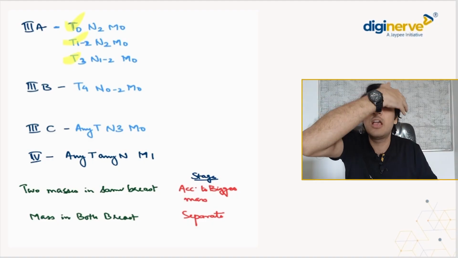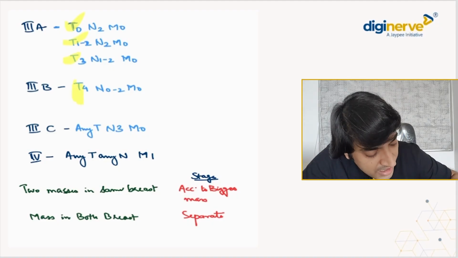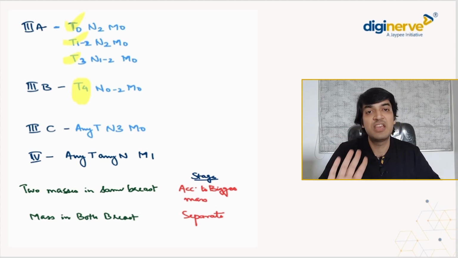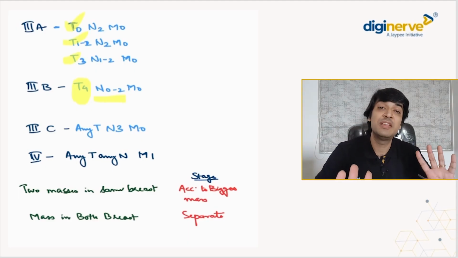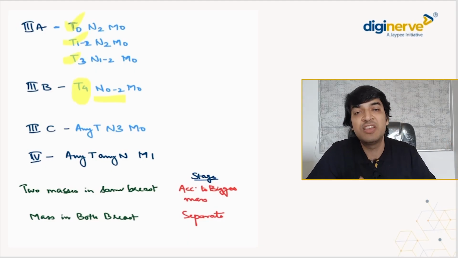Stage 3B क्या होता है, ये बहुत important है, ध्यान रखना. T4 अगर आ गया है तो याद रखना आप 3B में पहुंच चुके हो. ठीक है, this is important. इस पे question आ चुका है एक बार कि अगर T4 की हम बात करें तो stage 3B हम पहुंच चुके हैं. अब N0 से 2, N3 नहीं होना चाहिए. T4 with N0 to 2, M0 obviously is your stage 3B.